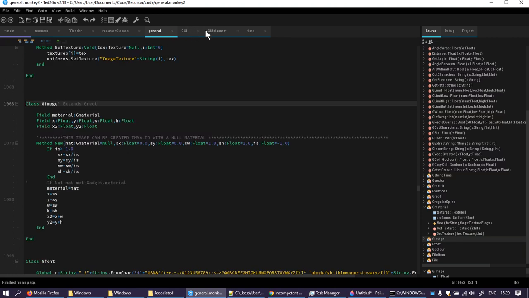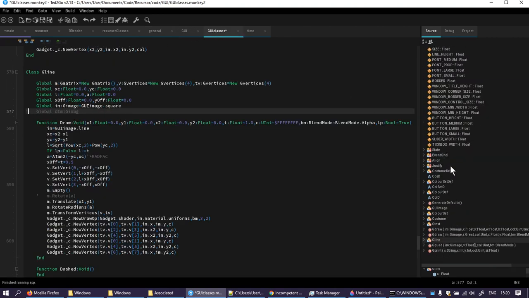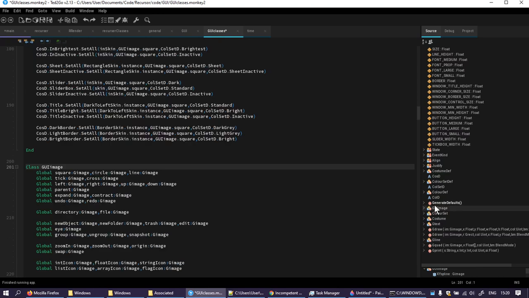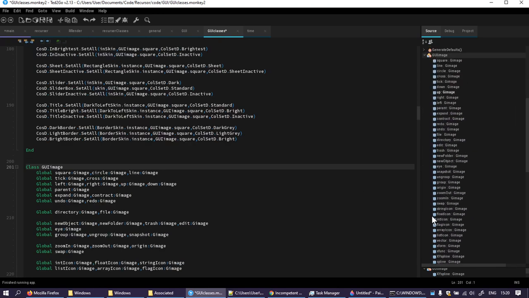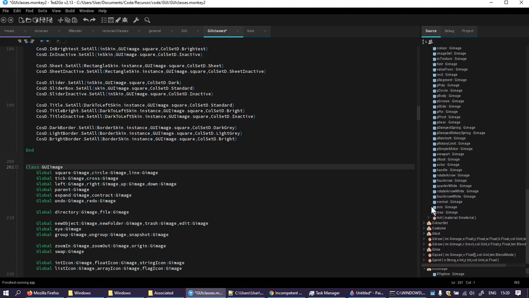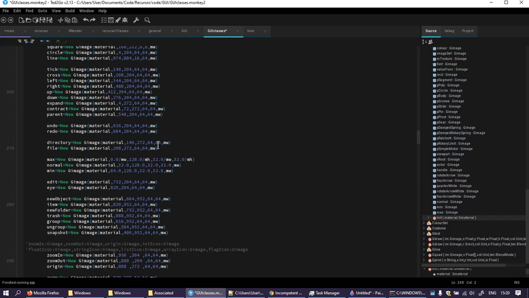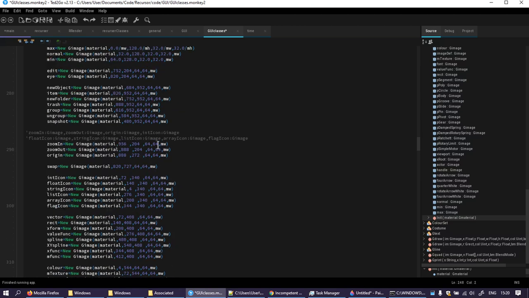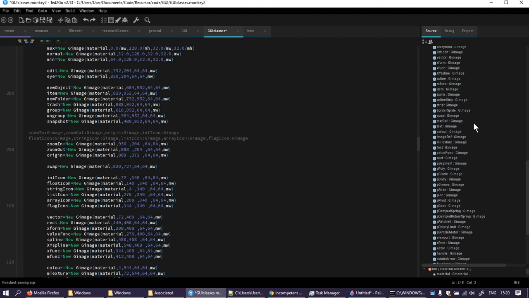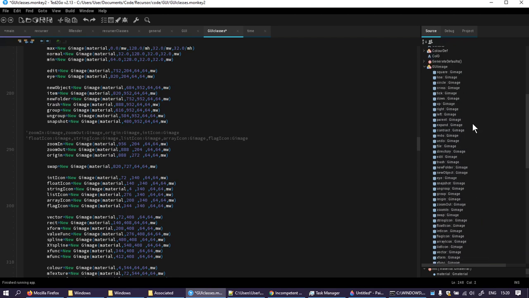So just to remind myself of this, GUI image is all this stuff and an init. And init sets these things. Okay. Does GUI image have a texture, maybe?